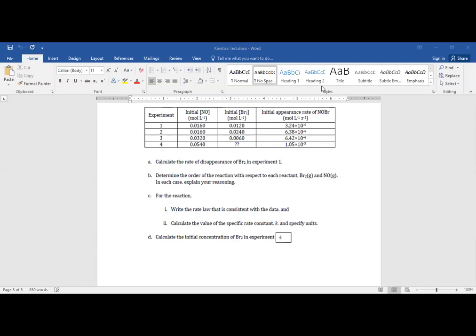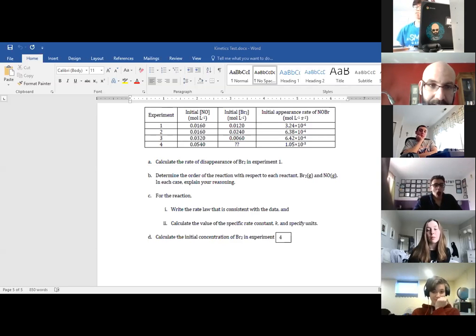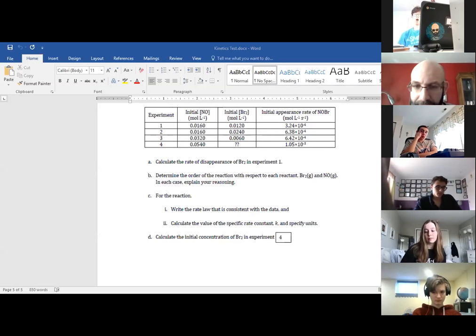And that is the test. Any questions on the test? Anastasia, I think you need to send me one of your questions, it didn't send through. I think when you do Remind, it only sends one picture at a time. So if you tried to send me 2 different screenshots, it only sent me the top page. So send me that back whenever you get a chance, no big deal. I think you might have been the only one that had that problem. Does anybody have any questions on the kinetics test?